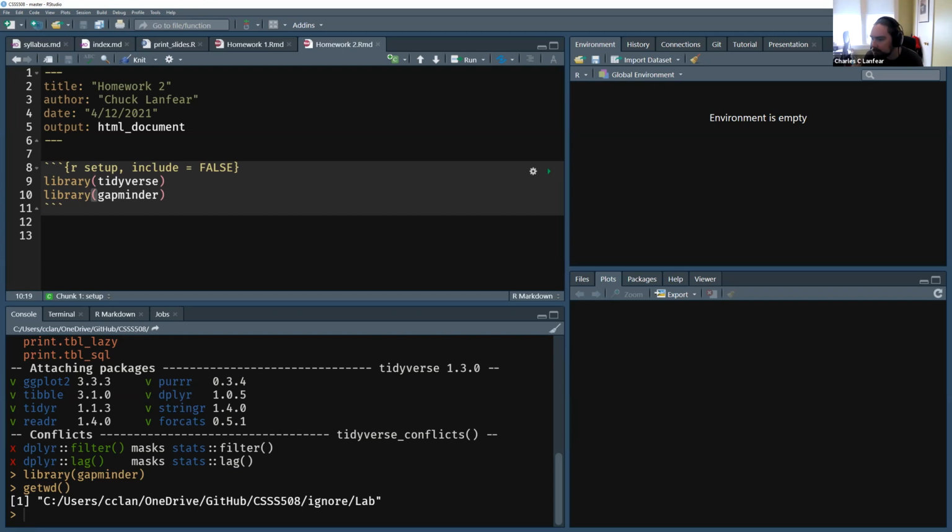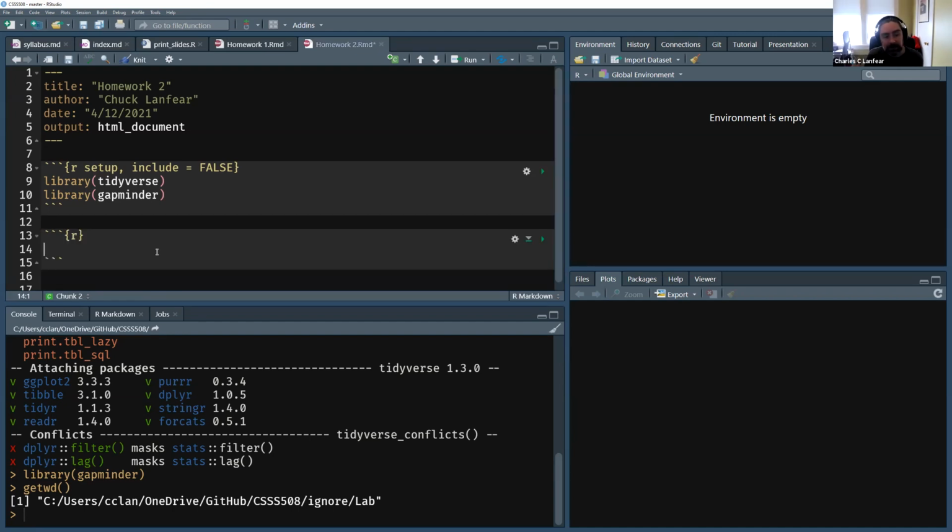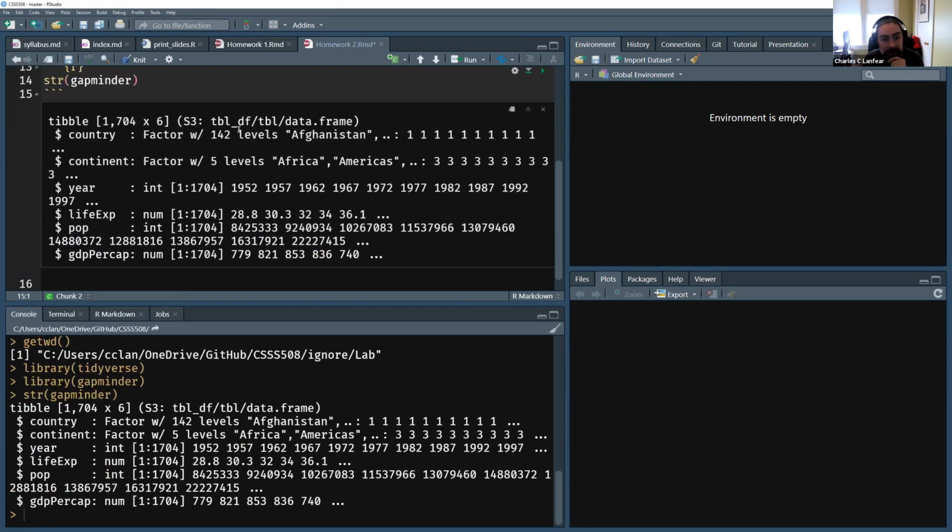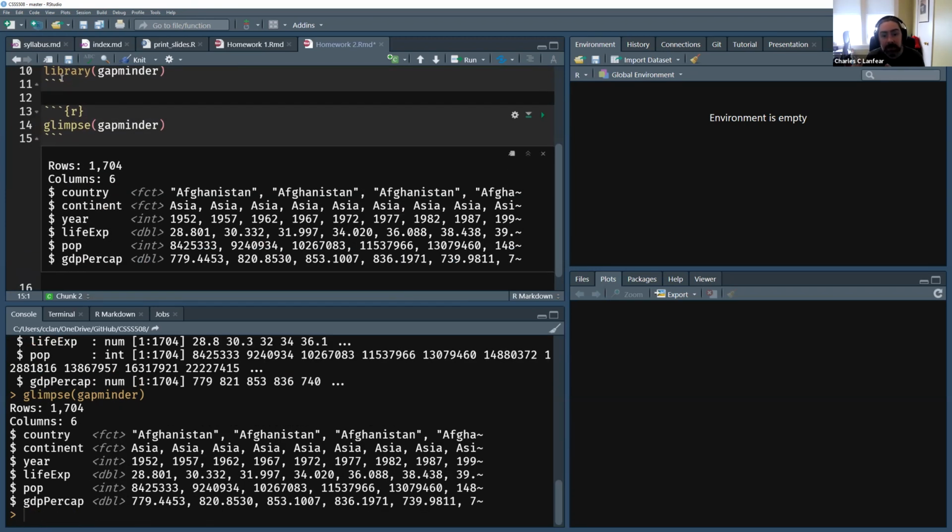Okay, so with that, we've got this thing set up. Something you might do, you don't need to put this in your homework or something, but something I generally like to do anytime I sit down with a new data set of some kind, I like to do either str of gapminder, which would show me the structure of the data set. There's also a dplyr version of str that's a little bit better for this called glimpse. Glimpse, you'll notice, has a slightly less bad looking output. It automatically constrains the width of items so it doesn't have line breaks in it.